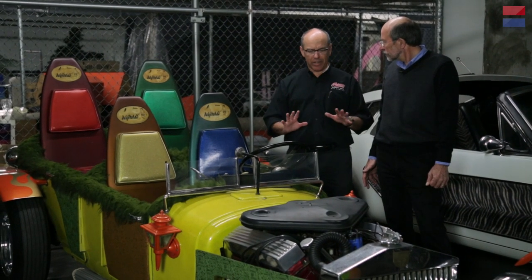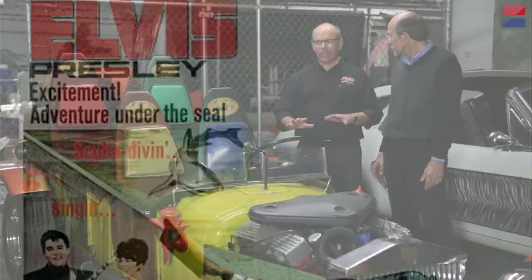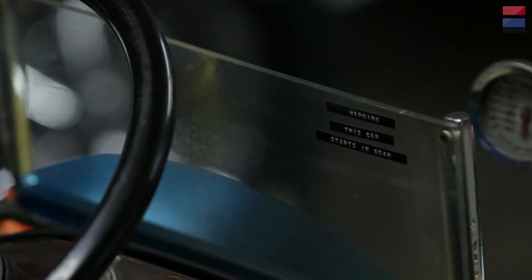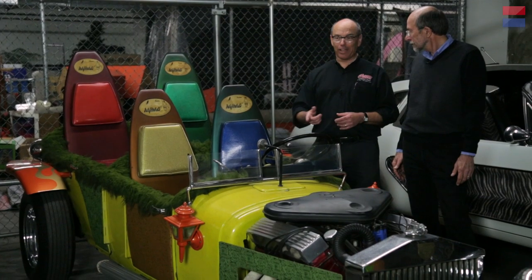This car was a movie car — it wasn't built for custom shows or anything like that. It was built by George Barris for the 1966 Elvis Presley movie Easy Come, Easy Go. Was that a surf movie? It was a surfing movie like so many were during the 1960s — that's why you have the surfboards, what they call the Icelandic sheepskin, and a lot of other mod-looking details. Normally when a weird car like this was built for a movie, what happened when the production was done? This car actually stayed intact, and it had a second life as the Joker's car on the Batman TV series. So it's popular in a couple of ways and a pretty high-profile car.